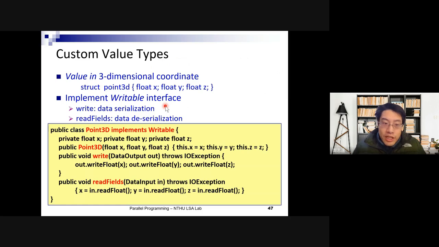Okay, so the first technique is to customize the data type for your key or value. For example, if you want to define a data struct for your key or value, right? For example, if your data is a three-dimension coordinate, you don't want to store it as three independent data. You want to store them in a data struct like this, right? It's not an integer. It's not something that has been defined and implemented by Hadoop. And so how could you do that? You can define your own data type like this, okay?